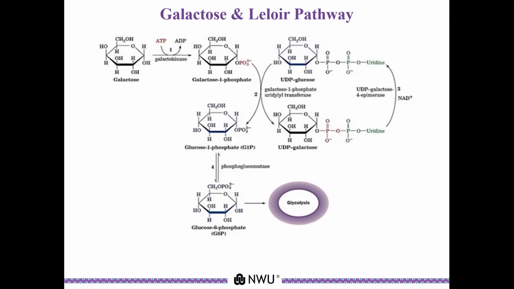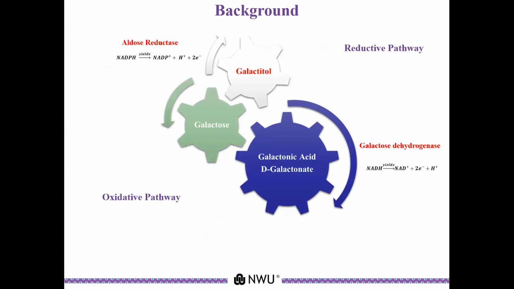So this is the general layout, but there are other auxiliary pathways present, which are the ones I'm going to be dealing with more, which are these flows on my background here. Basically, galactose can be reduced, or oxidized rather. Galactose can be oxidized in the oxidative pathway to galactitol in the presence of NADPH and aldose reductase as the enzyme, or it can be reduced by the reductive pathway in the presence of galactose dehydrogenase and NADH.